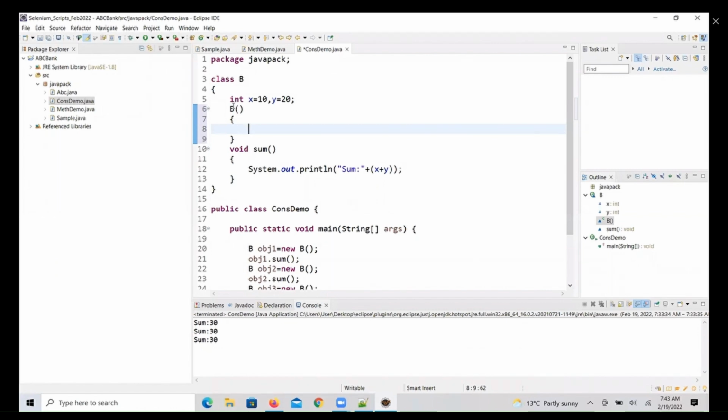Yes. Why? Because a constructor is a member of the class. But here, see, the class name and constructor name are the same. Why? Because it is a major property we have discussed now. That's why I have given the same name.